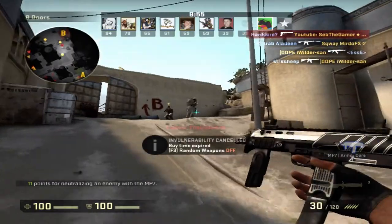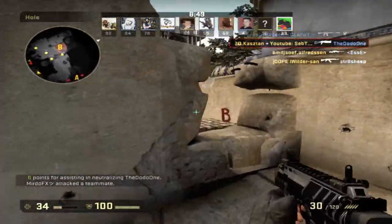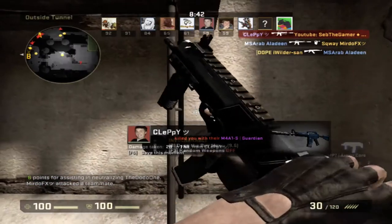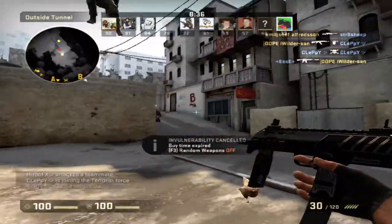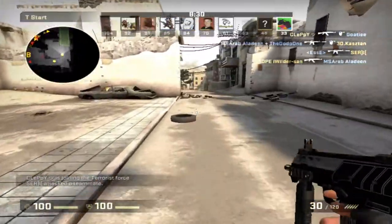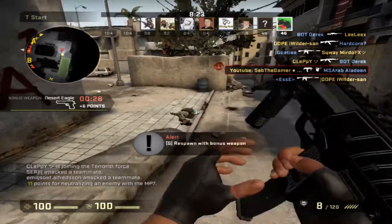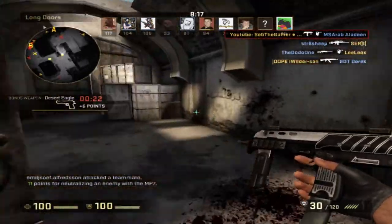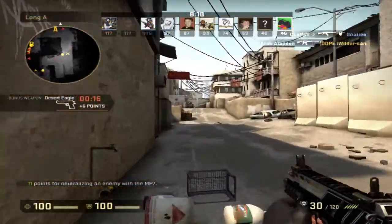Right, so this is the Armor Core. Nice looking MP7. Yeah, it's an MP7. It's a really nice skin. Let me see if I can get a quick look at it right here. Okay. Yeah, it looks quite nice. But to be honest, it's not a skin that I like extremely. I would probably still go for my normal MP7 skin. It looks nice though. Right. And now on to the very next skin.